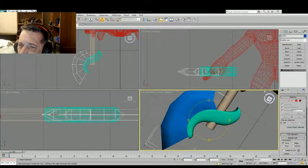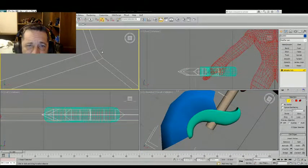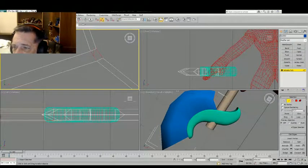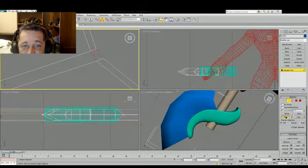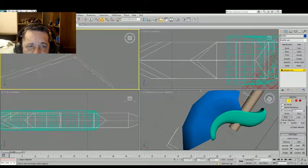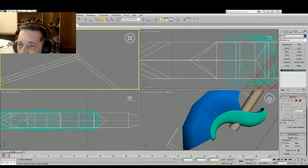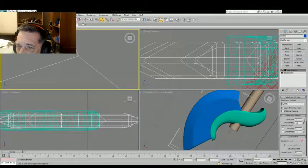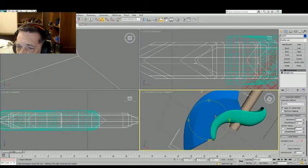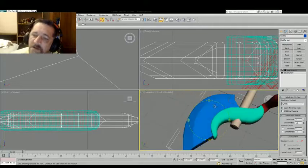So undo that, and what we need to do is put in one more edge right in here. I select those edges. I've been saying the word edge a lot lately. I click ring, and it selects the whole ring. Now I'm going to connect all of those, putting one more edge in the middle. You may have seen that these areas here got a little bit sharper. Now when I hit mesh smooth twice, that's a really nice sharp bevel seam, you might say.